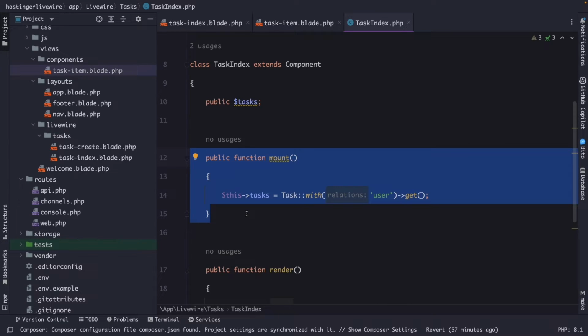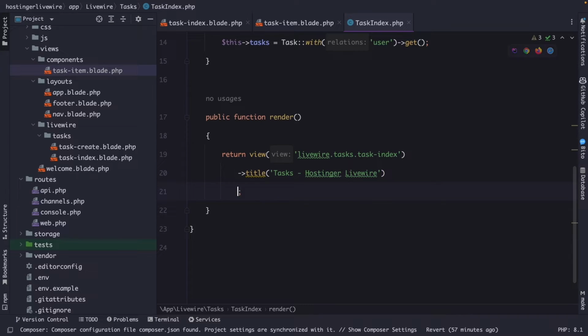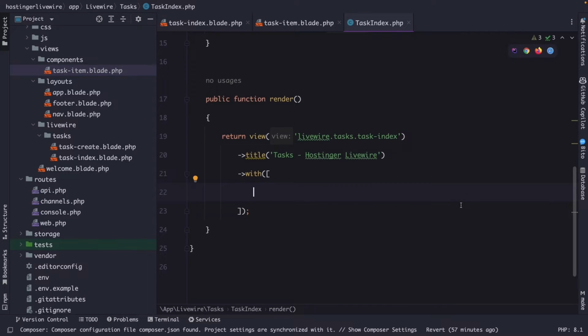And it's pretty simple to do so, since you have used the same method in Laravel controllers. Let's go right below our render method, the title actually, where we need to chain the with method to it. We're going to pass in an array right here because you can pass in multiple variables. But for now, let's say that we want to create the text for our button, which will be new task.